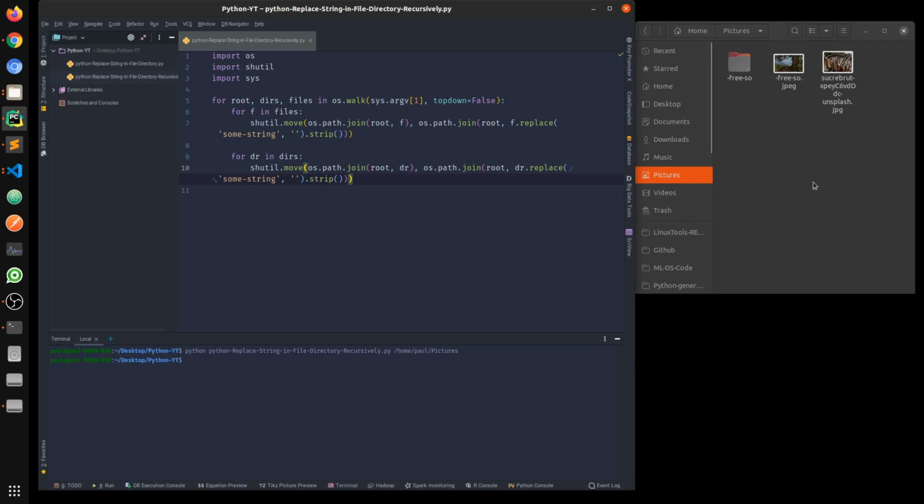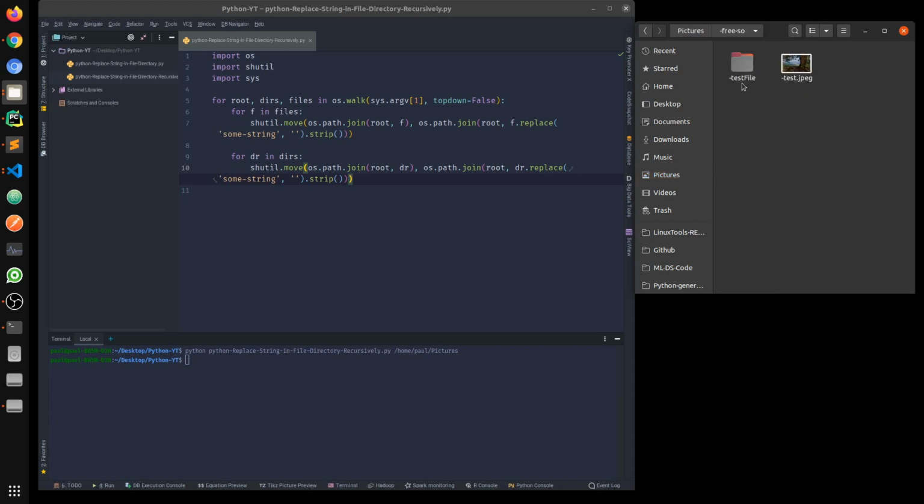Okay, cool. See, the same string, the sum string, got replaced with an empty string. That is, there is no string before that. And let's check out the next nested level. Yep, there also I do not see the sum string part anymore. So this function worked as expected by replacing the string with an empty string at each depth level. And I pretty much use it quite a few times every week whenever I am dealing with a lot of files and I have to rename them pretty fast.